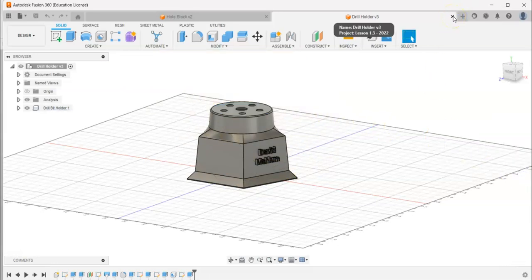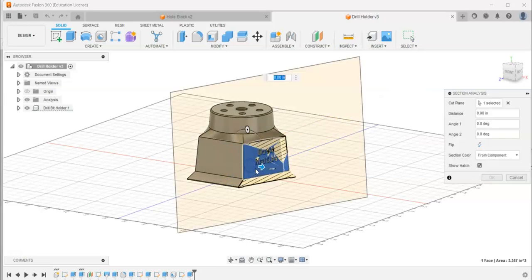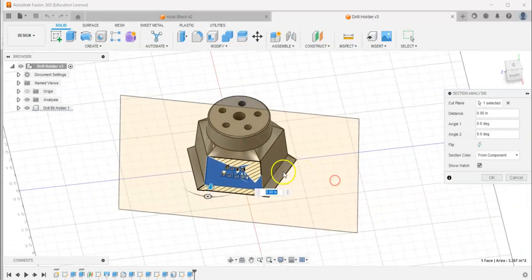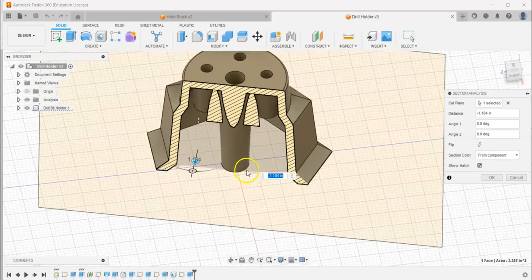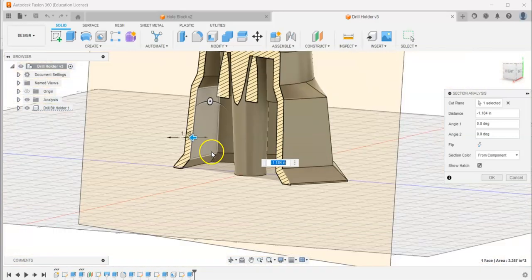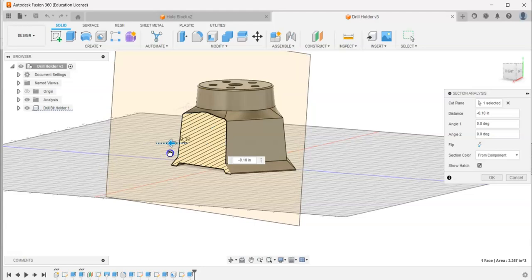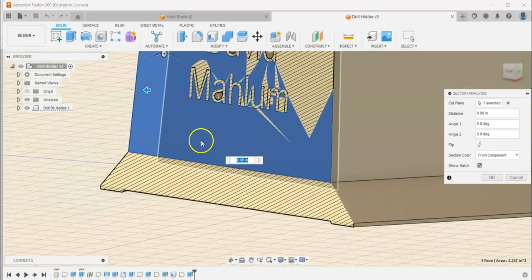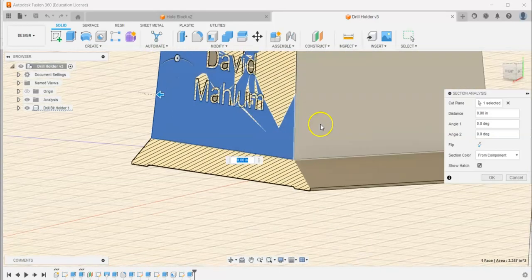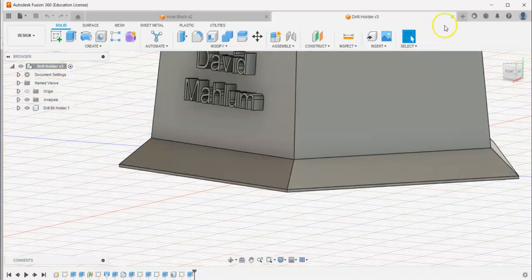I've shown you what a section view looks like. It would be interesting to do a section analysis on this front plane, only because it's got the name part to it down there. So if I wanted to see what that looked like, if I can get my mouse in the right spot here and scoot out, you can see a little bit of what that section view looks like. If I can get it in the right spot where it's just my name. But you get the idea.